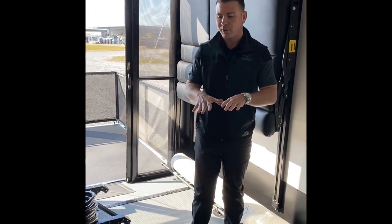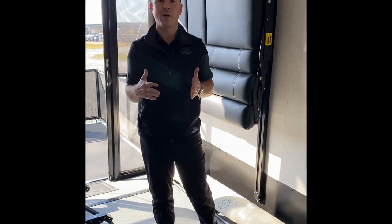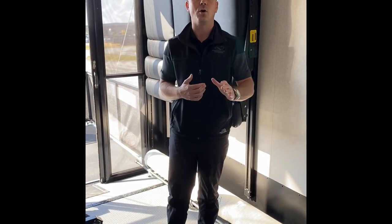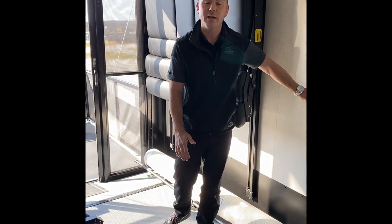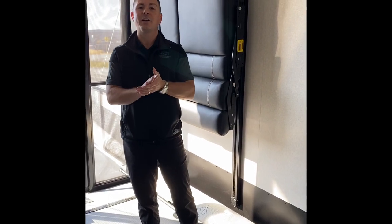So we want our customers to know that when they strap it down and they hit bumps or they hit the brakes, their toy's not gonna shift, it's not gonna slide forward and hit the wall, it's not gonna go backwards and damage the rear wall, it's not gonna fall into the sidewall and puncture it, handlebars aren't gonna fall over.